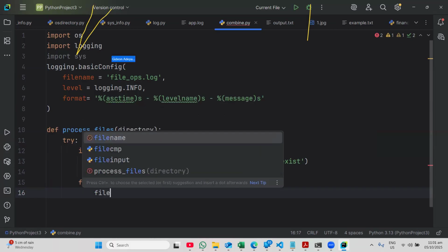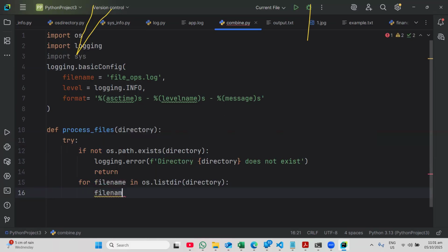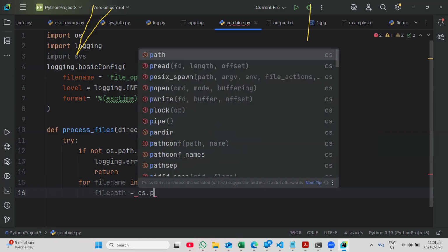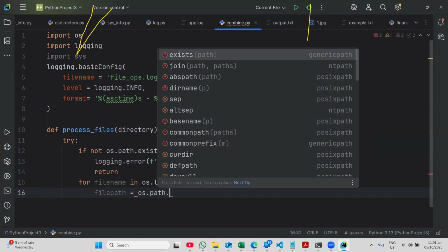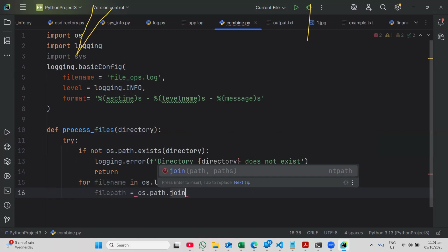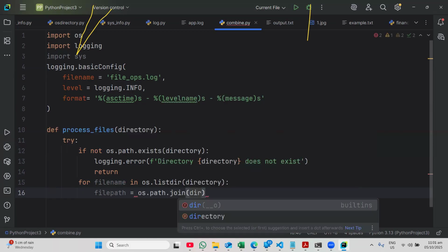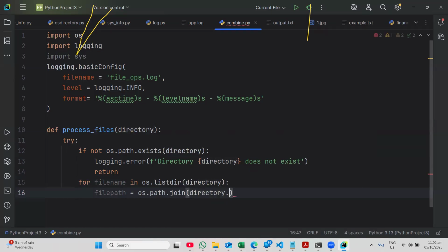So in here, we are going to say the file path should be equal to the os.path.join(directory, file name). Interesting.